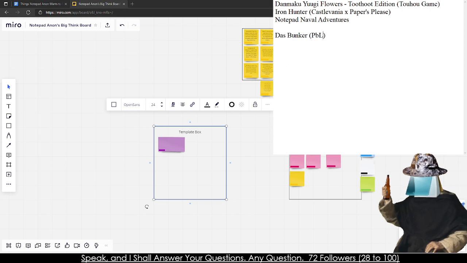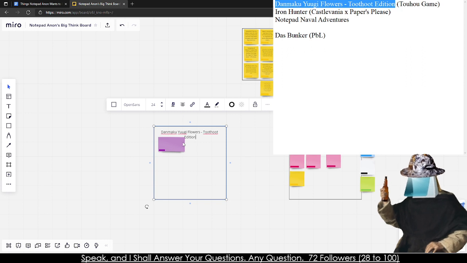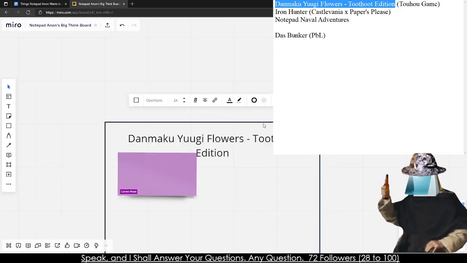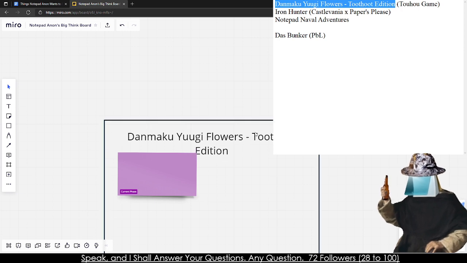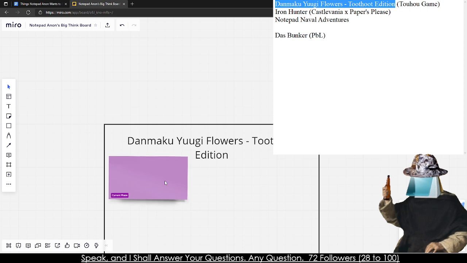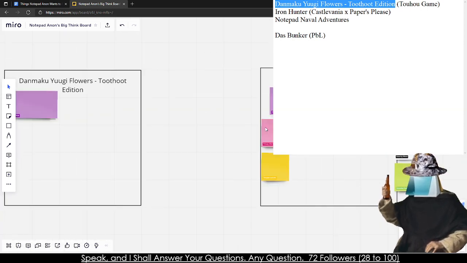And we're gonna make you nice. We'll do this. Now, one thing about Danmaku Yugi Flowers Toot Toot Edition is that's not gonna be the final name, because I cannot think of a better name. Fuck this game. Holy shit. Fuck this name. Fuck Toho naming schemes.